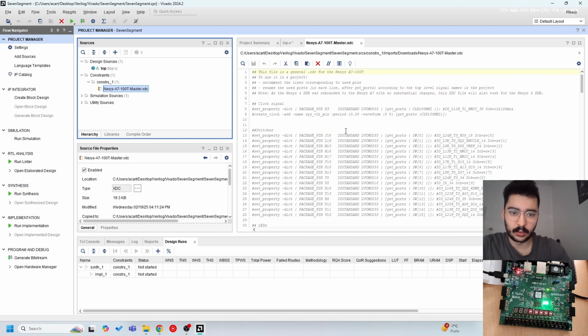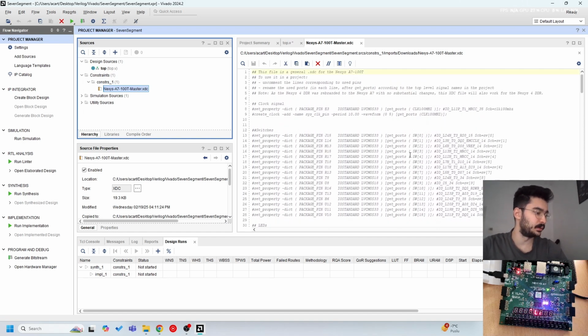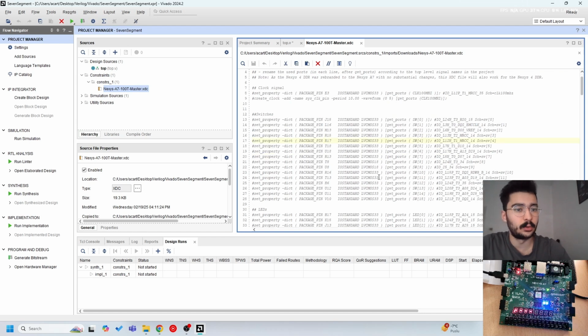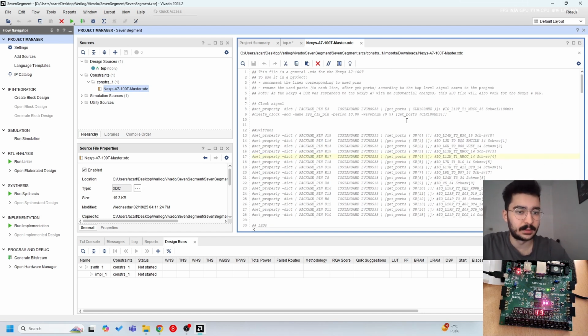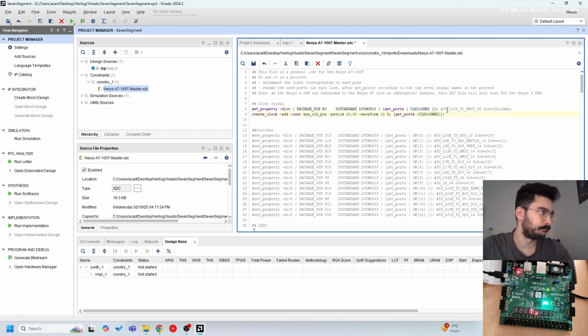As you can see, you have a lot of ports here, a lot of peripherals, a lot of ways to interact on the board that have already been configured for you, and they are all commented. You need to uncomment the ones that you will use. Let's say you want to use a clock, then you will uncomment this, and there you have it. You have a 100 megahertz clock.